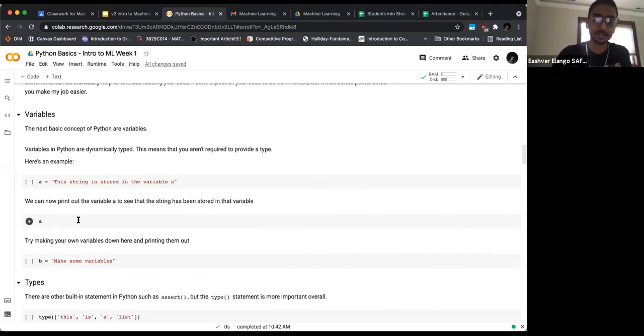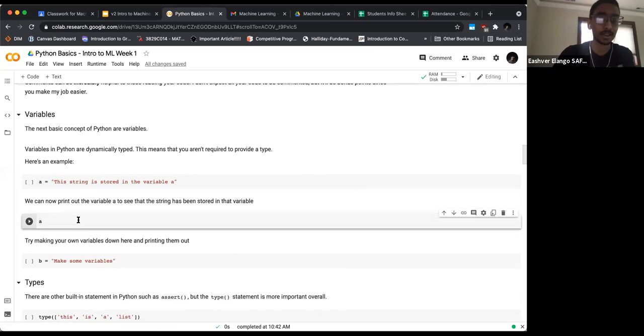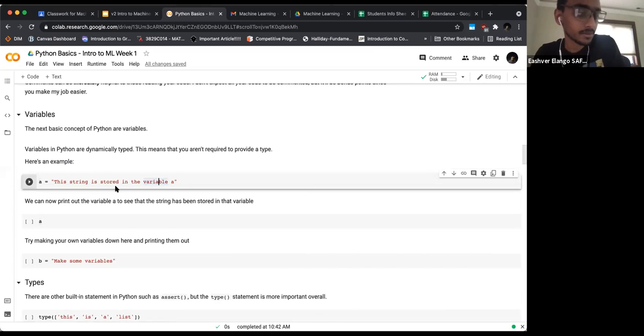Next are variables. Variables in Python are dynamically typed, so you don't have to provide a type to each of your Python variables. This could be anything really, like a string, a number, a list or tuple, and you can just change that on your whim.